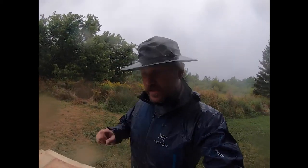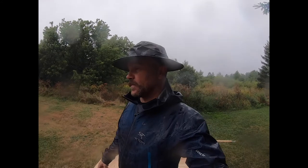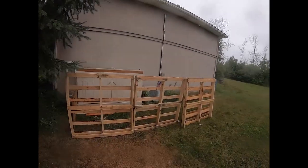We're building a duck coop. We're getting some ducks, and that's it. We're building a duck coop. We're getting two ducks, runner ducks. I know nothing about ducking. Is that what you call it, ducking? About owning ducks. We've picked up a whole bunch of pallets.